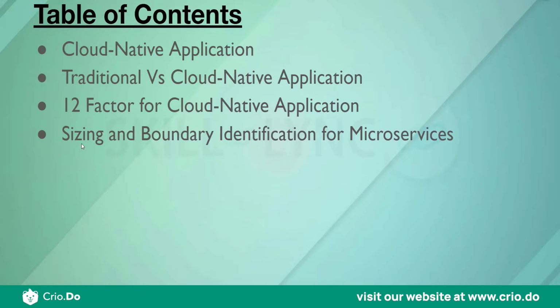Finally, we'll understand the sizing and boundary identification for microservices. What we mean by this is, since microservices are composed of multiple services, it is very important for you to understand how we can define or identify the services which have to be created. This is a very important step because before getting into any microservice development, we should understand the scope and know the number of microservices which we are going to create.